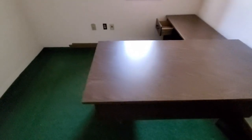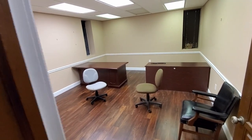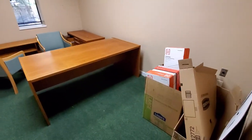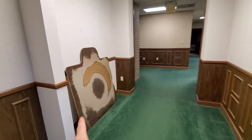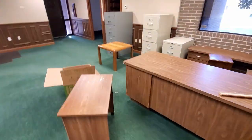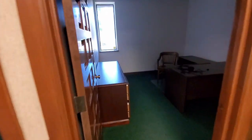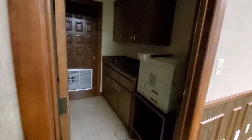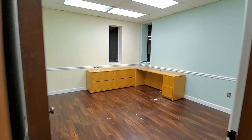Got a table in here that needs to go. Let's see, here we go, some light. Two desks and some chairs. Office furniture and some boxes. Another wooden file cabinet and some miscellaneous furniture in this room. So it's a lot of furniture. That table right there. This little guy. Cardboard boxes. This stuff in here needs to go as well. We've got a whole other room here with a desk and a chair, an old printer and the stand that it's on. We're getting this stuff out of here.